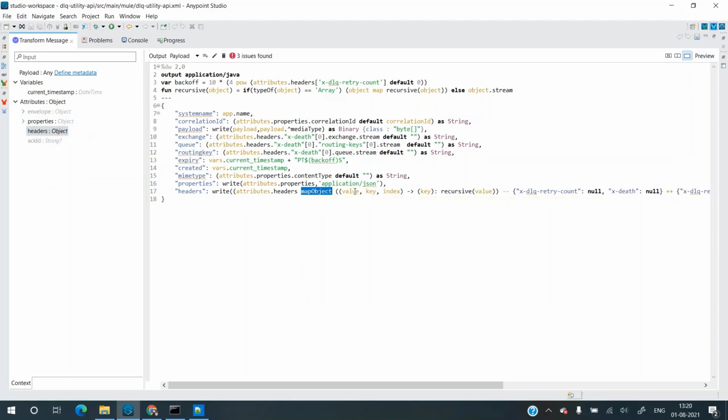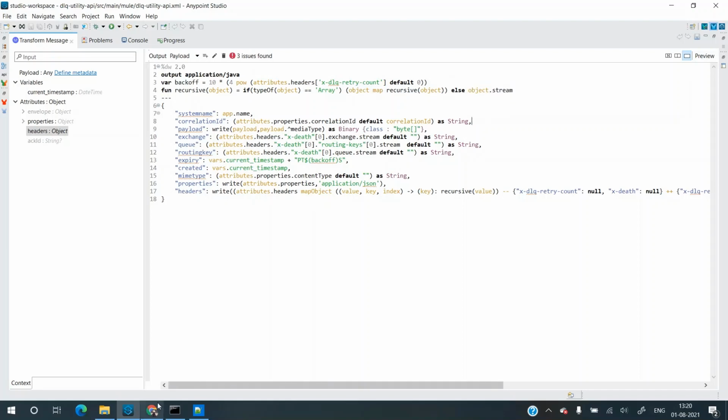The map object gives us 3 different parameters, value, key, and index, and we are trying to call some function and pass the value. This basically is a recursive function which keeps calling itself until it encounters an object. So if it is a type of array, it calls it again. If it is an object, it will just try to get the stream value from it.